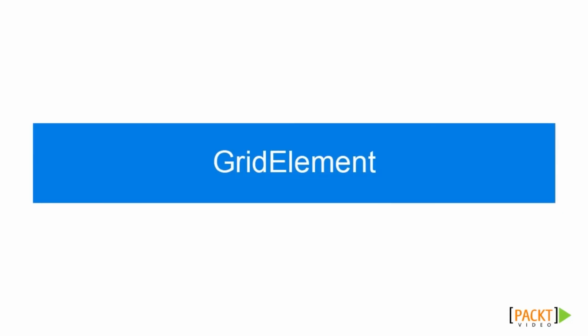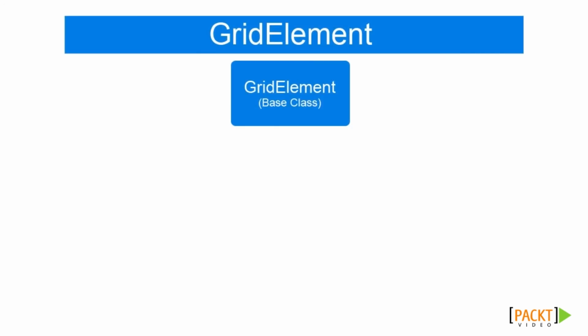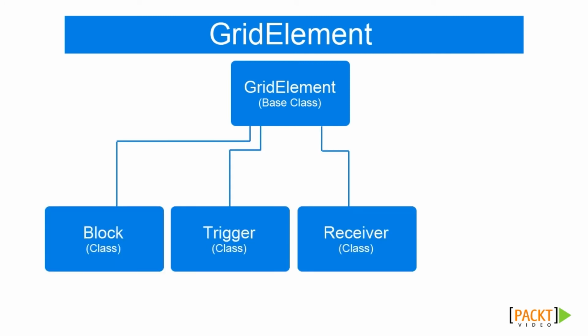In the previous video, we had a look at the actual game and did some preparations to start building our game. In this video, we'll create a class called GridElement. We will use this class as base class for all the level blocks such as block, trigger, receiver, and prop.